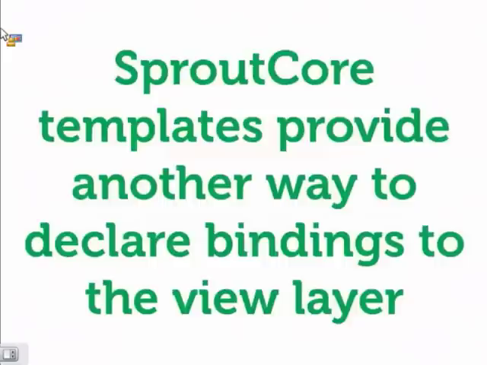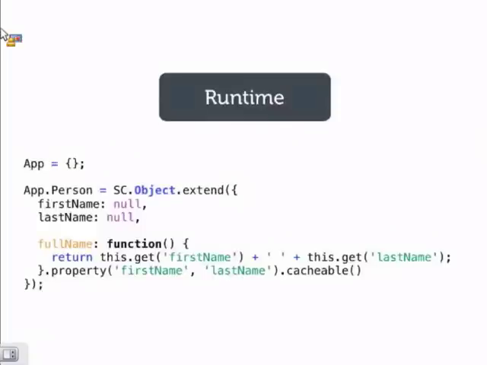So essentially what's happening here is that SproutCore templates give us another way to declare bindings to the view layer. In the past, there was a pretty good binding system that was used rather efficiently to bind the model layer to the view layer. And SproutCore templates, which is what I showed previously, which are a feature coming with 1.5, give us another way to do it in an even more automated fashion. I want to show you one more thing before I get into the demo, which is basically a little bit of what is going on under the hood to make all this stuff work.